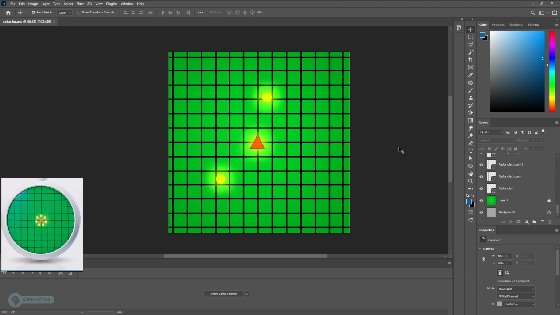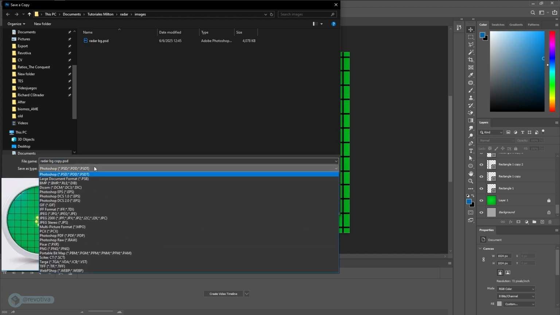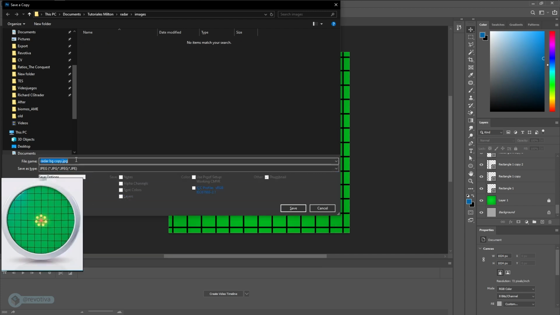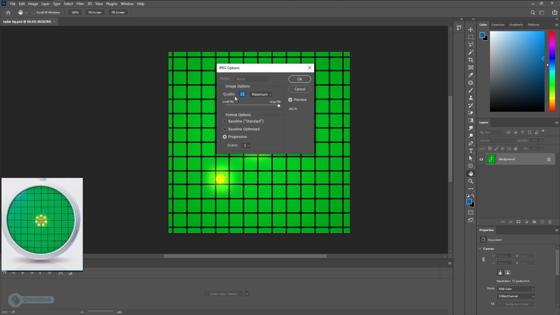So I will need another image to export, so I will press Ctrl Alt S. I got the Photoshop as I saved already, but right now I need a JPEG image, so I will name it rather VJ. In the options I will set 12, large file.